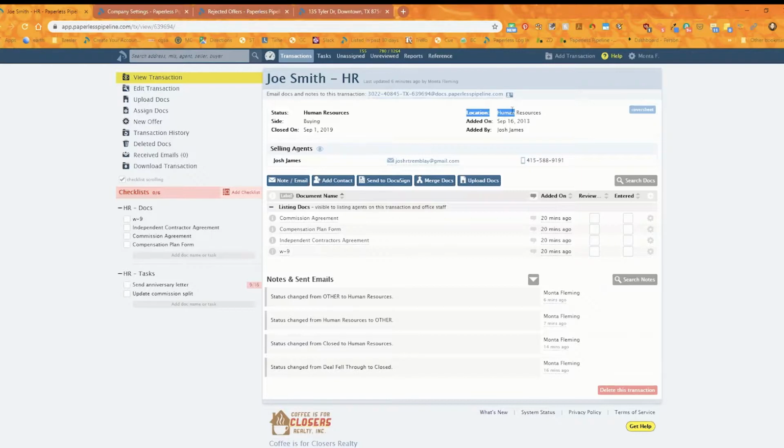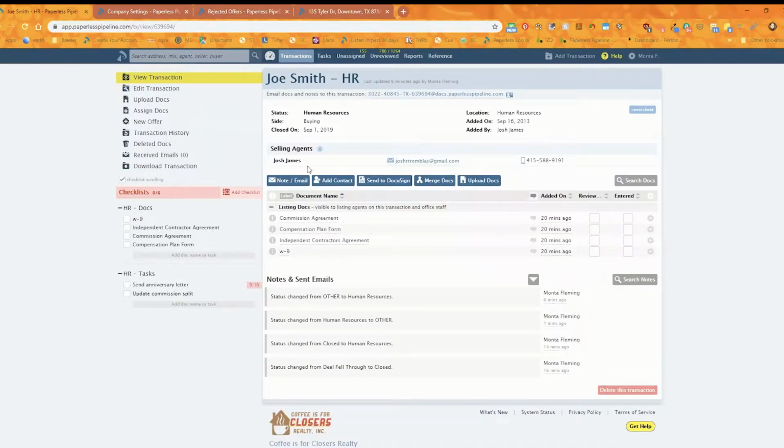It's also good if you need to specify an added level of permissions for this transaction and who can access it, to put it in its own location. Because as you know, when you set up or create new locations, you can give specific permissions per person within that location. So one person could have permission for all of the HR transactions within that location. Or maybe you only want the agent to have permission, in which case you probably don't need to set up a separate location for it. But anyway, it gives you more flexibility as far as setting permissions when you create that additional location to put it in. Not mandatory, but again, that can be helpful, okay?